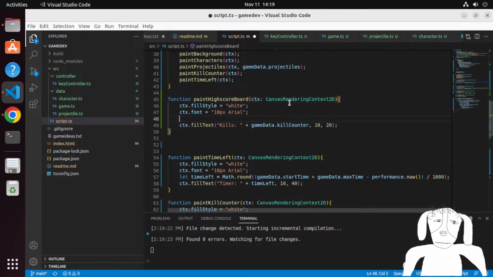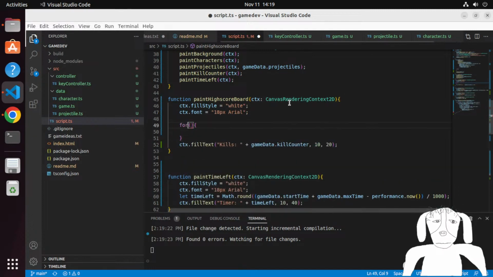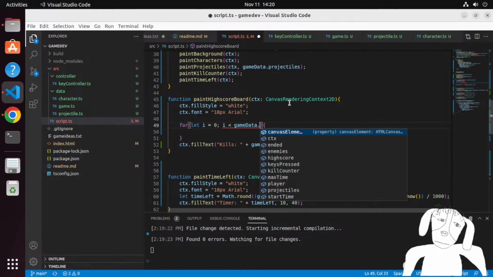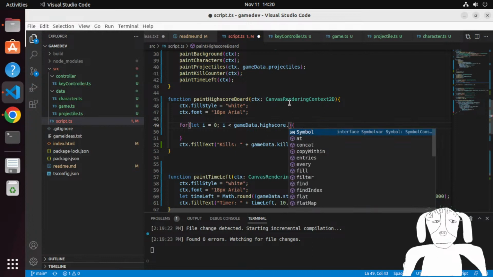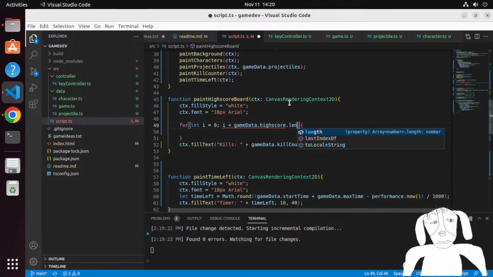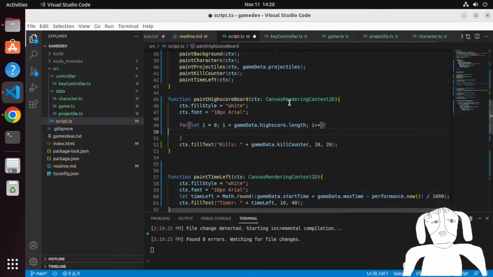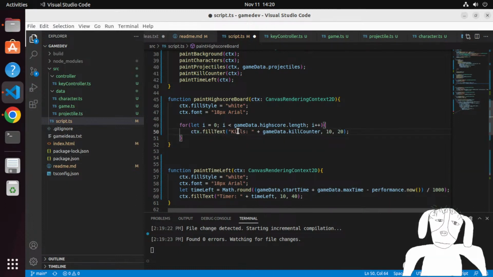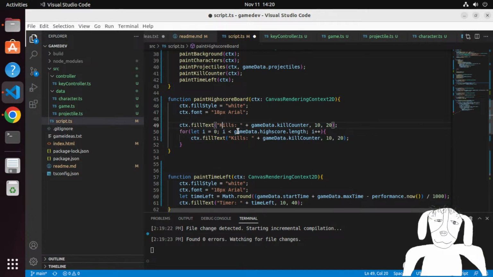We can take this for let i, smaller score, game data point i score point length, plus plus, start scores.